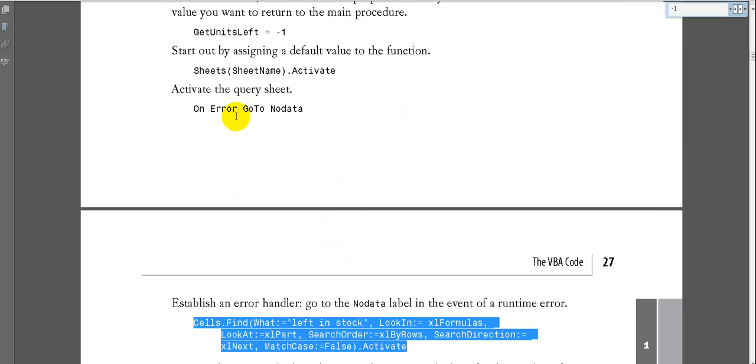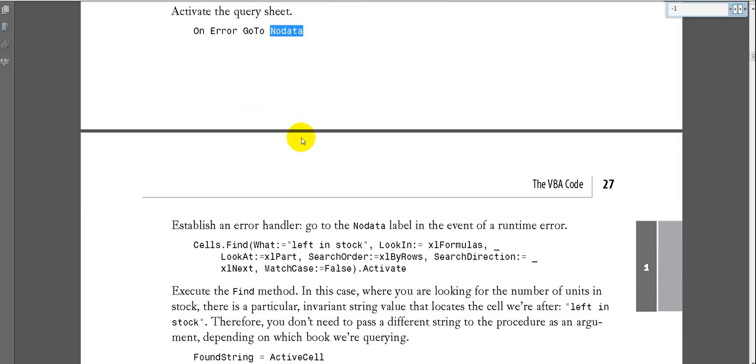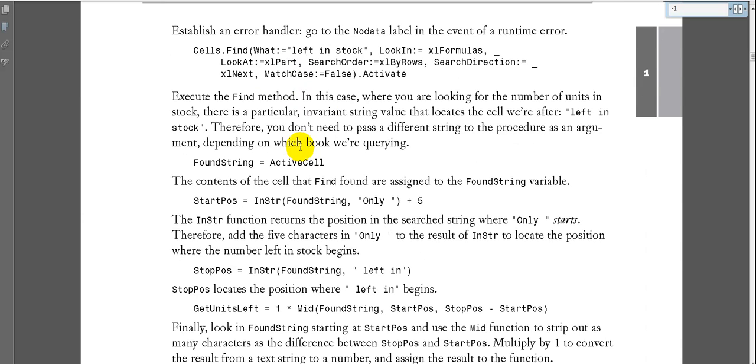And on error, that's what this tells us to do, it will go to no data. But if it does get found, the contents of the cell that found are assigned to the found string variable.